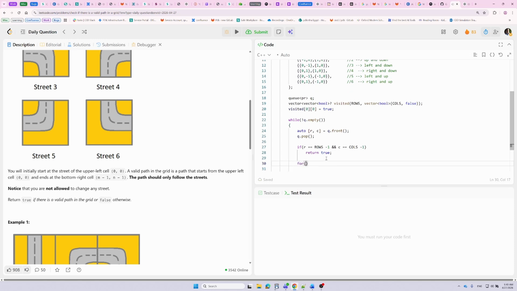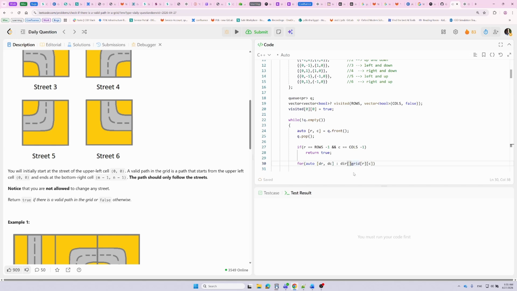Otherwise, we will loop over all the valid directions from this cell: for auto dr and dc in dir of grid r and c.